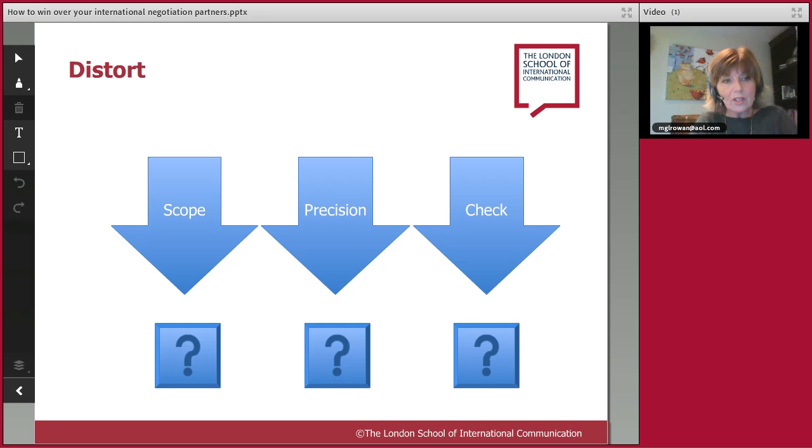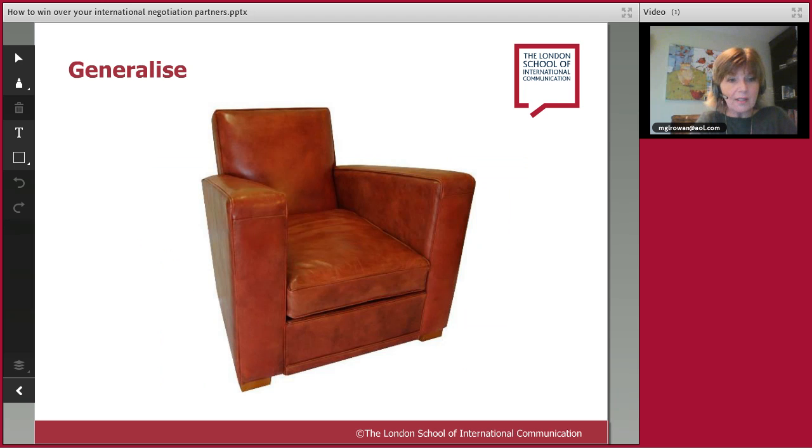Now the next section that we're going to talk about really involves you having to maybe do a bit of travelling back in time, because it's about generalising. And I'm going to ask you in a minute to give me some information about, I'm sure if I just said, what is this, that you could all answer that it's a chair. Unless we have some very, very young and bright participants in the audience who are still children, I know that you will all know it's a chair. So the question is, how do you know it's a chair?